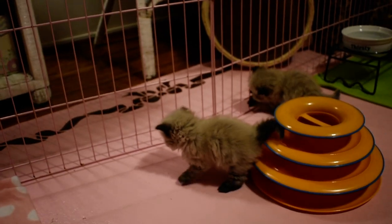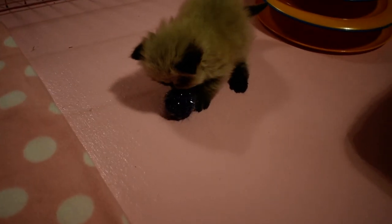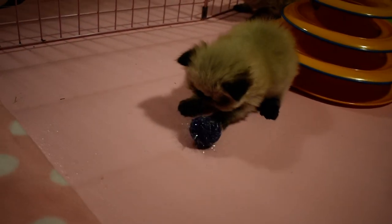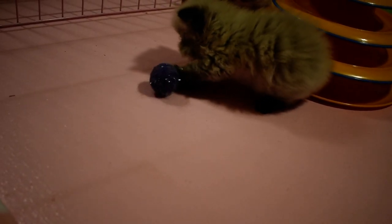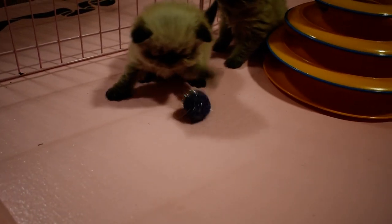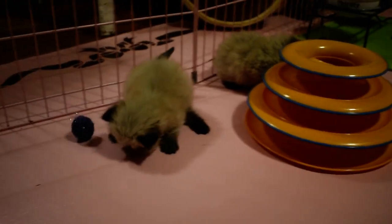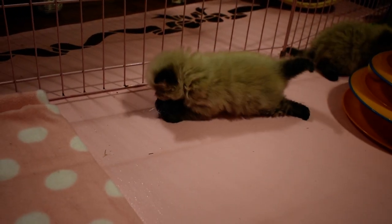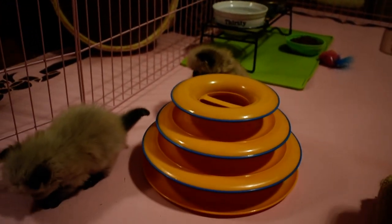They are so cute. That is the first time I've seen them play. That's hilarious — I've never seen a little baby kitten play like that. So that was the one I used to call the doll face, but this is a boy. That's pretty good for the first time, and he's already playing with the balls in the tier.